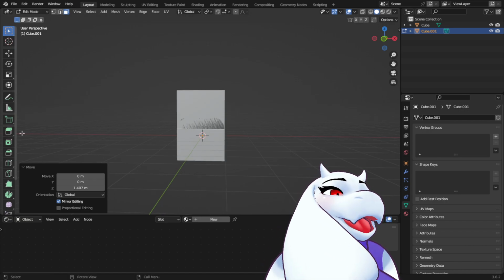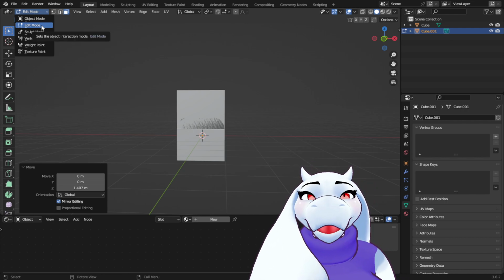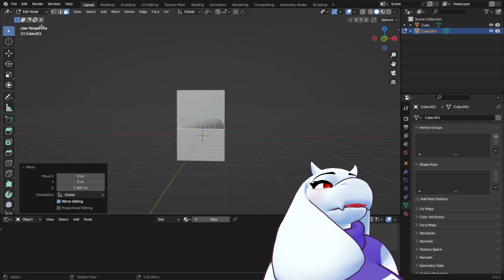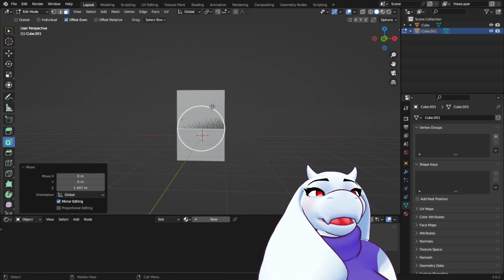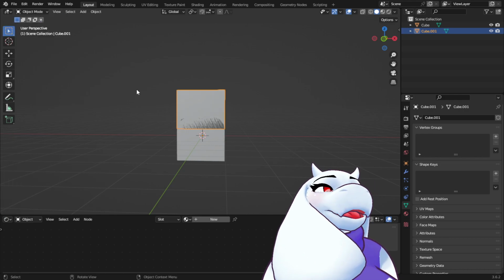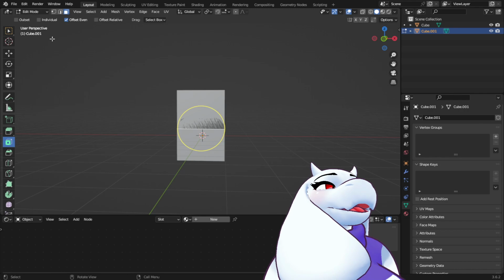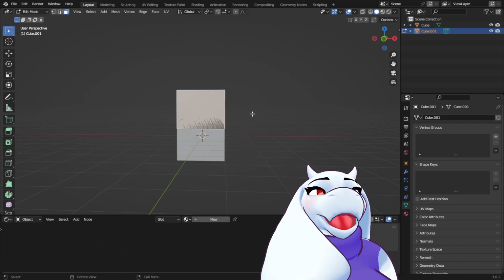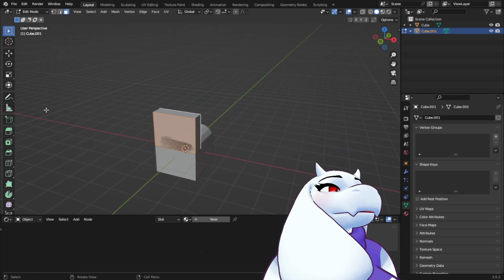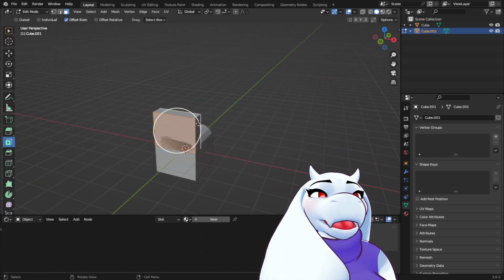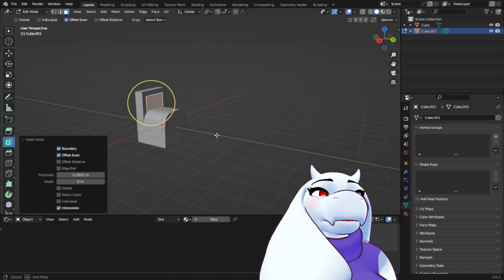Now let's say we wanted to make this hollow. There are several techniques we could use. However, for this one, I'm just going to go ahead and inset the front and back faces so that we have... Somehow got out of edit mode. So I'm going to select the front and back faces. I'm going to use the Inset tool. And I'm just going to make a nice little hole there.